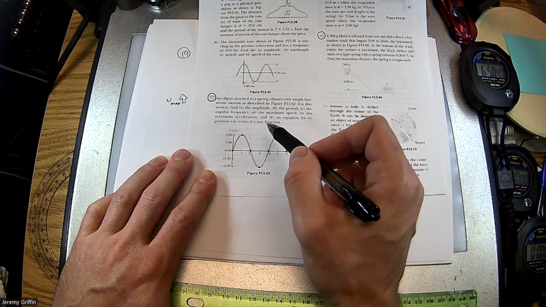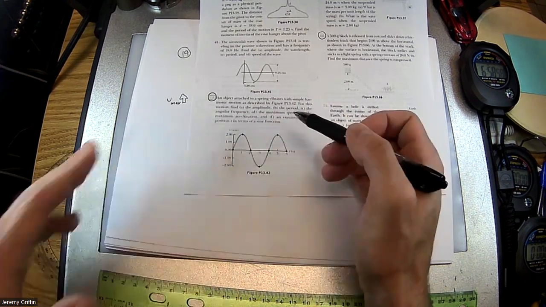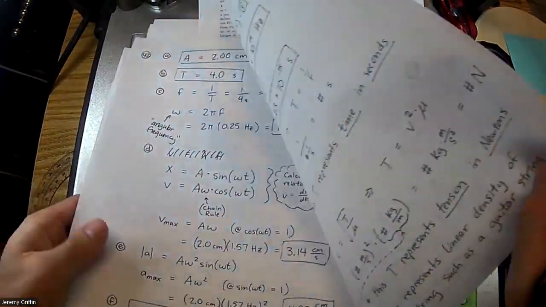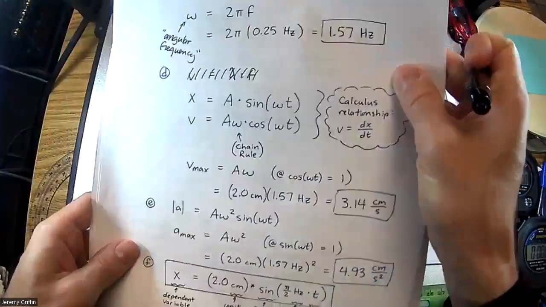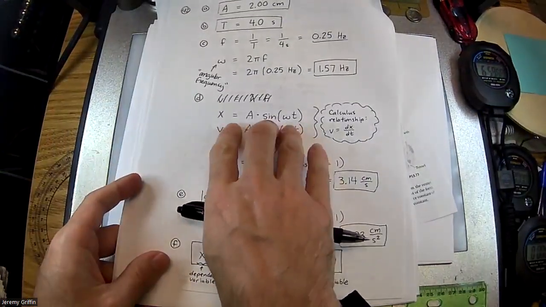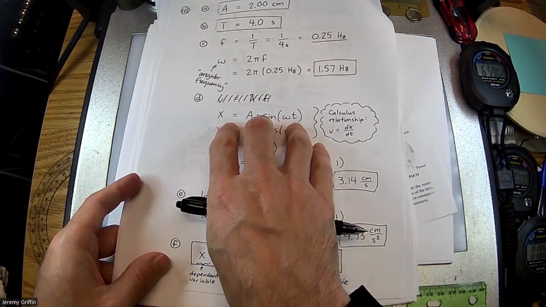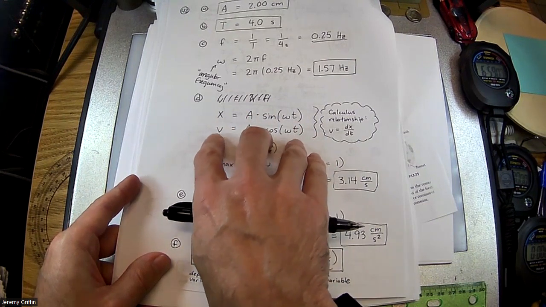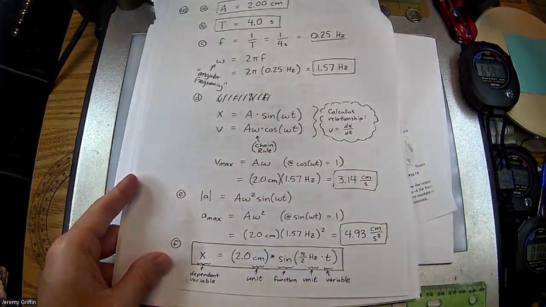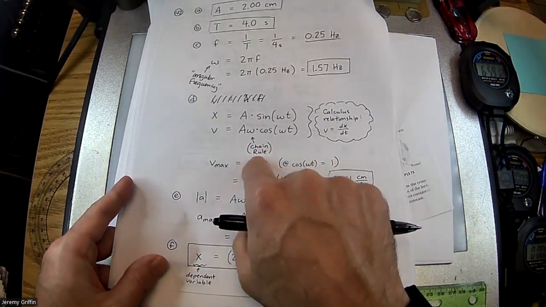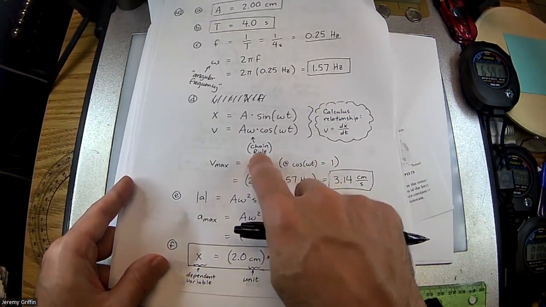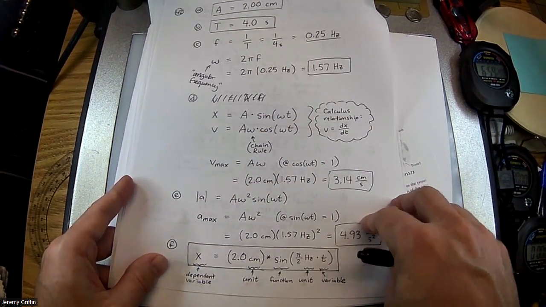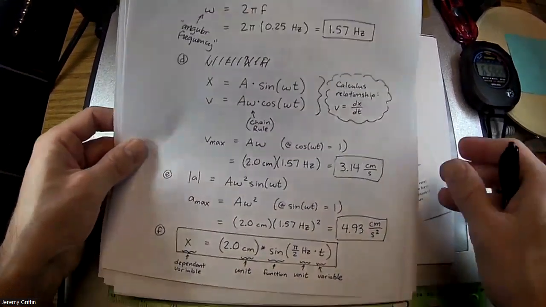And find an equation for position in terms of time, so x as a function of t as a sine function. Of course, you have the solution written out, but see if you can do this from scratch and then use this to check your answer. I'm going to use this right here as a model for displacement as a function of time. If you find velocity as a function of time, it looks like this. There's a bunch of little steps involved in this one, so I've got chain rule going on here. It's a little calculus crossover, but if you're in calculus, you can definitely figure this out from scratch. If you're not, you might need a little bit of help here.